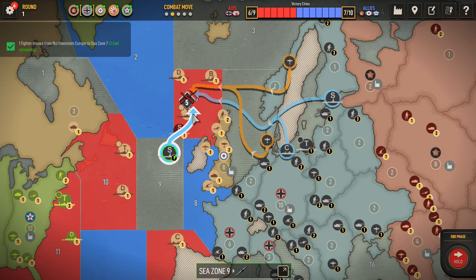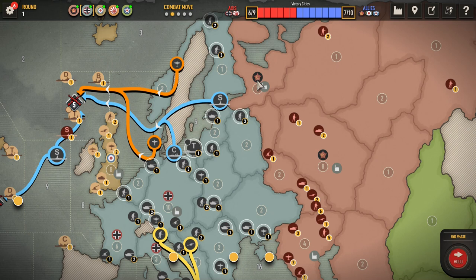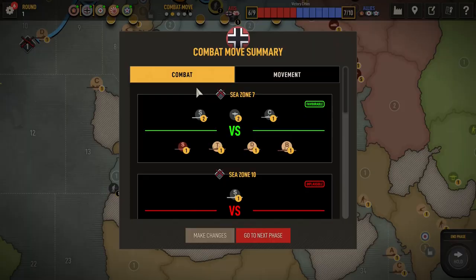I think I'm gonna go for Sea Zone 10. So I don't think I could stack Karelia. He can get in there with 18, so we could take it light. Use this transport, take 1 infantry. I'm gonna take Iceland. Okay, that looks good. May the dice gods be with us.